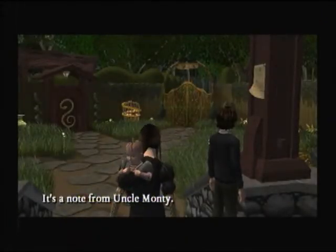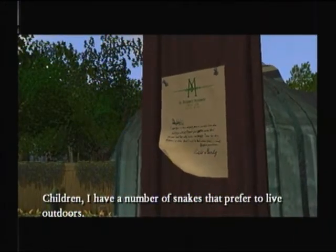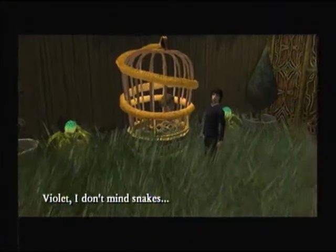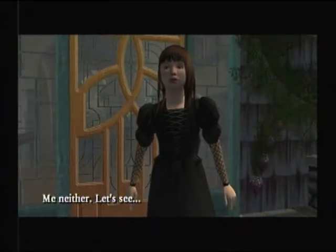It's a note from Uncle Monty. Children, I have a number of snakes that prefer to live outdoors. They must be brought into the reptile room before we leave for Peru. Please gather them up for me. Violet, I don't mind snakes, but I don't want to have to pick them up and carry them around with my bare hands. Me neither.